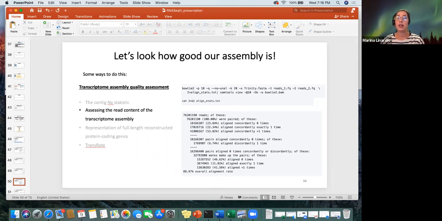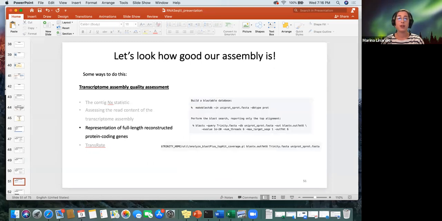Okay, the next thing we can do is look at the protein coding genes and whether they're full length or not. This is actually quite useful for many other reasons, because you learn how to do BLAST locally. I assume that most of you, if you are working with genes or any type of sequences, have visited the NCBI BLAST website where you can perform different BLAST alignments. But this is useful because you can also do it directly on your computer.